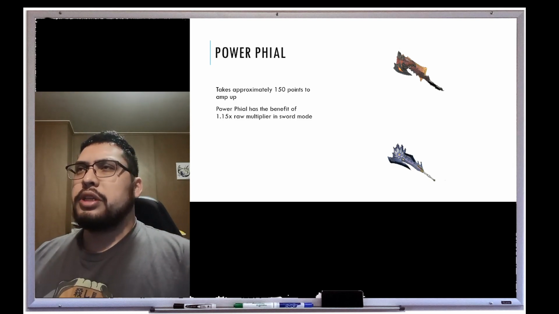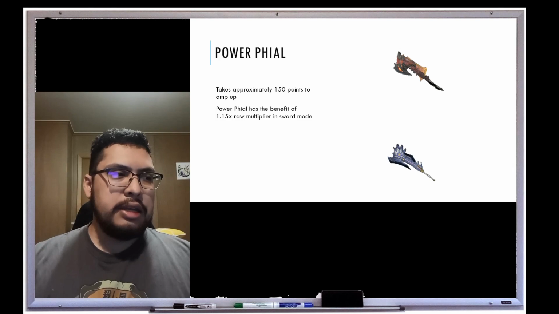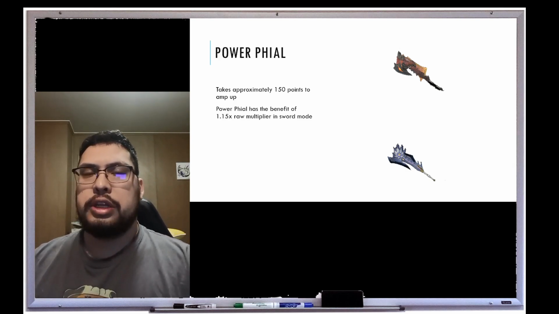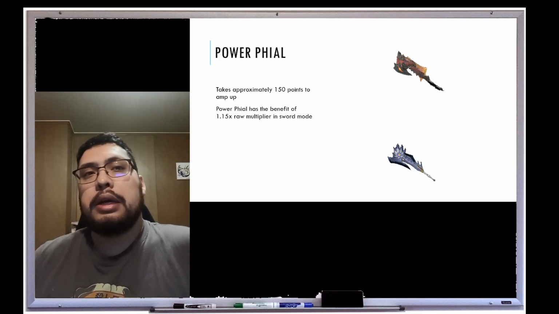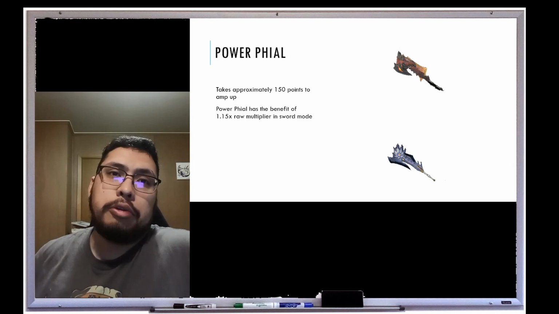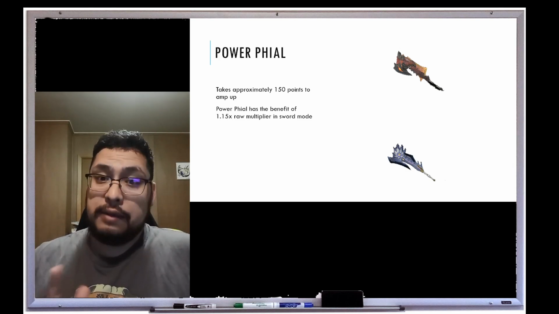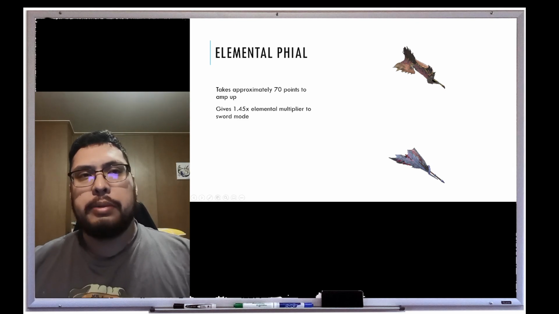So 150 points, to give you an idea on how much work you've got to do. That is 2 full Heavenward Flurry combos with the addition of an Elemental Discharge just to get it fully amped up. But that being said, your benefit is that you do get yourself a 15% raw multiplier whenever you're in sword mode. So if a monster is especially weak to raw damage in general, then it's definitely something to keep in mind. Now, next one is Elemental Phial.